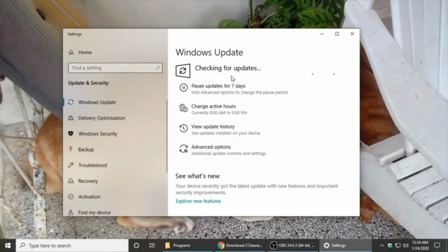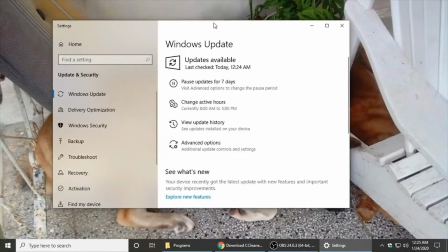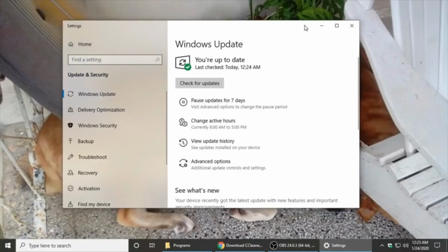And I've heard about a lot of people having a lot of problems with Windows 10, and what they tend to do is turn off features like Windows Update and Windows Defender, but that's not ideal. You need those programs running in order to, you see, this has an update for the antivirus right now. They tend to turn off these features because they think they're annoying them, but if you're using the computer and you have any documents open, it's just best to keep your documents saved while you're working on them, so that if your computer needs to update, you can just close the program, let the computer reboot, and then start all over again. The computer can't turn itself off without your permission.